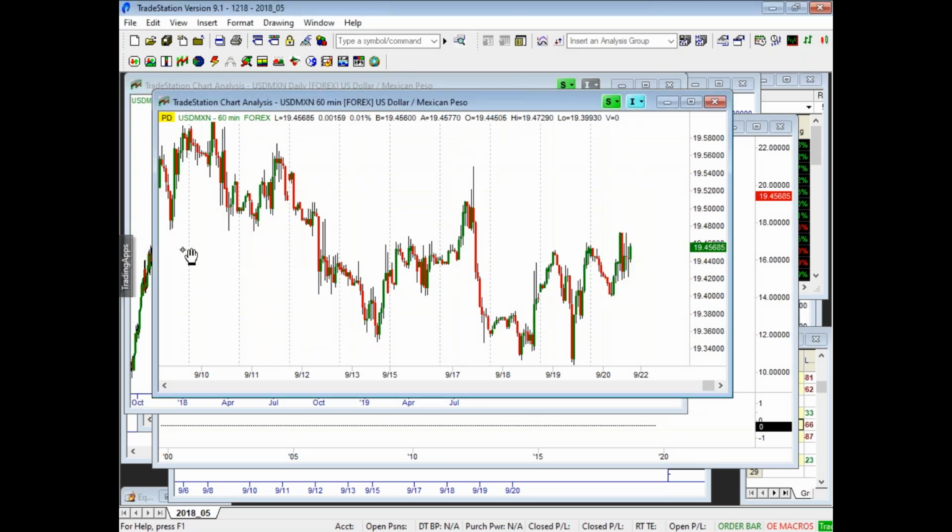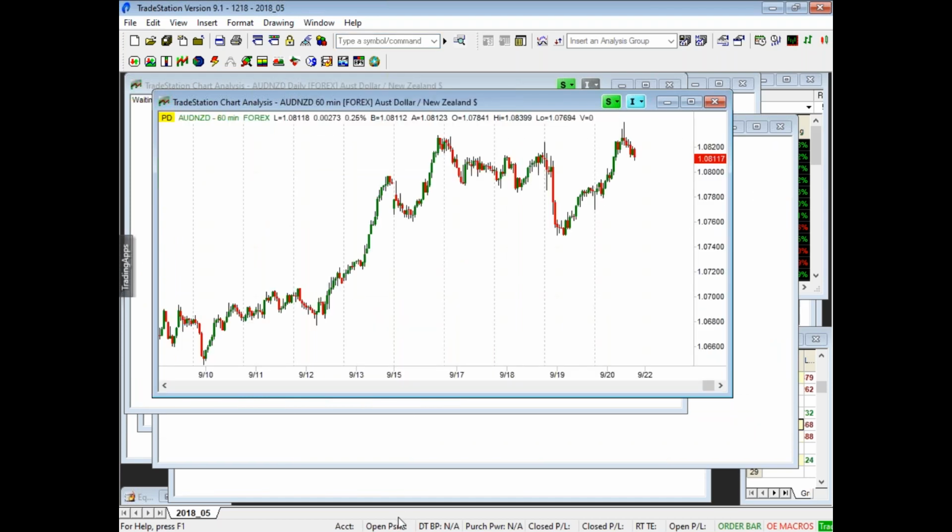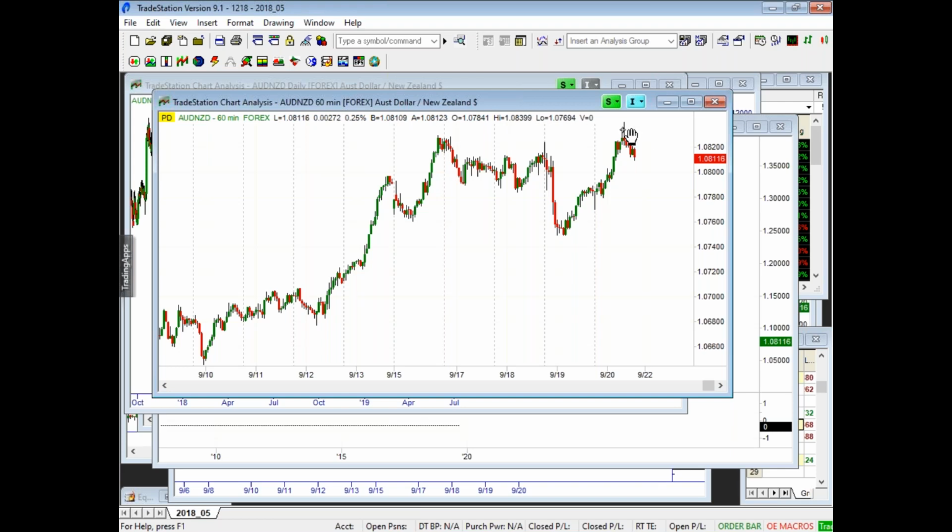The Aussie Kiwi, NZ. Oops, wrong way. Two-T-ish action. So we've got that higher high, nice measured move here. Coming in, this is a good one where you can get that third wave because of the way the movement is on the upside compared to the downside. So this is one that could easily go back up and do that extra little push on the 60-minute here.